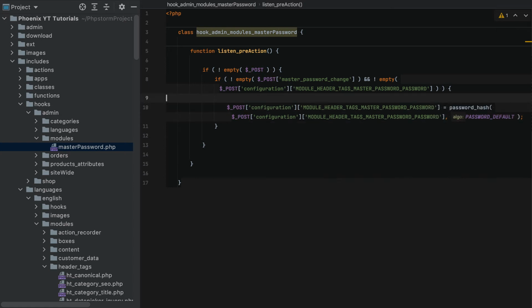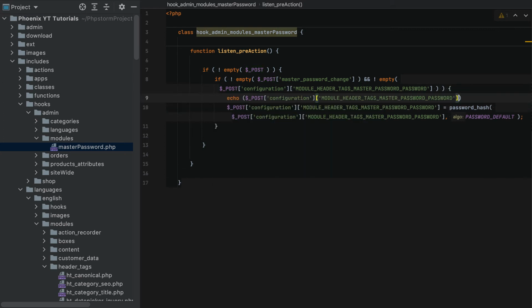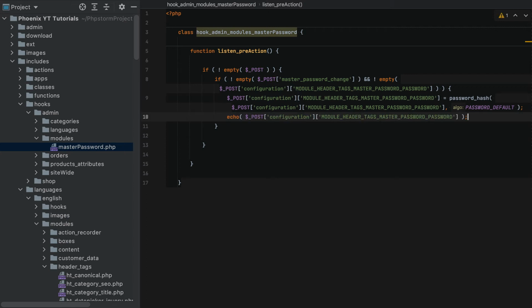You can look up on the PHP site to see what that does, but basically it's going to hash the password that's being entered with the server default algorithm, and it's going to assign that to the same variable. So if we echoed this variable out here, the value of it would be what our password is prior to being encrypted, and if we echoed it out down there, we'd get what it is after it's encrypted.